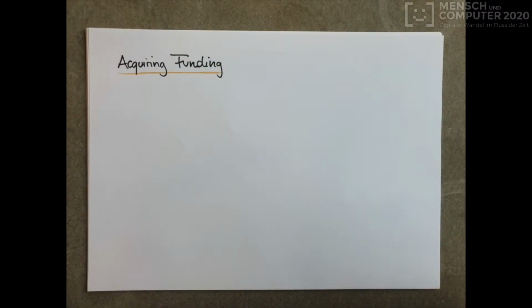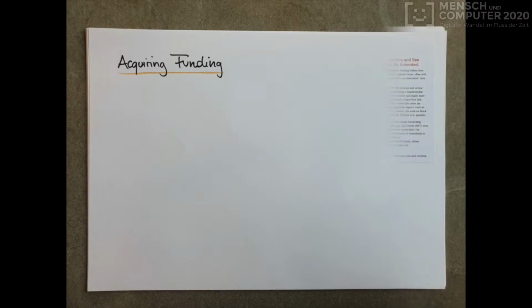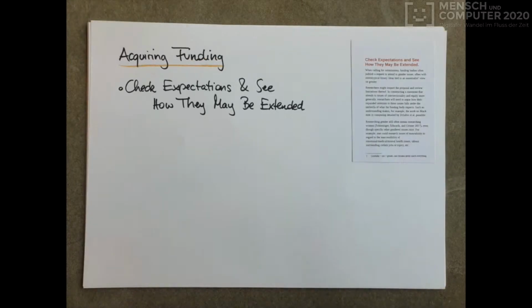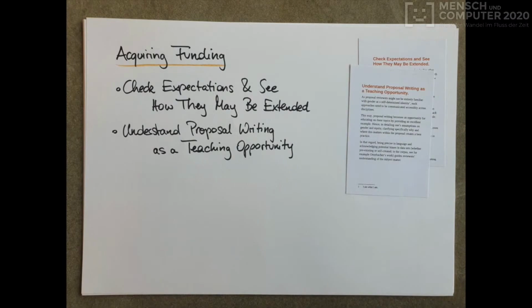When responding to a grant call, researchers can take the opportunity to extend the sometimes restrictive expectations of funding organizations. Gender-sensitive research does not always have to be about women. It could also focus on non-binary, trans, or intersex folks' issues, or look at specific topics of toxic masculinity. Writing a proposal that broadens the funding body's horizon of gender-sensitive research can also be understood as a teaching opportunity towards the body's board members.